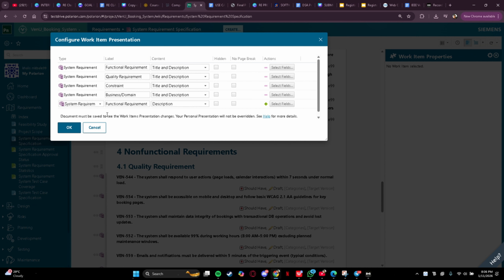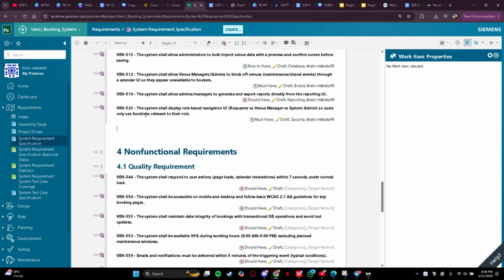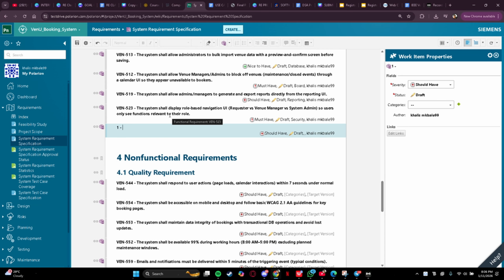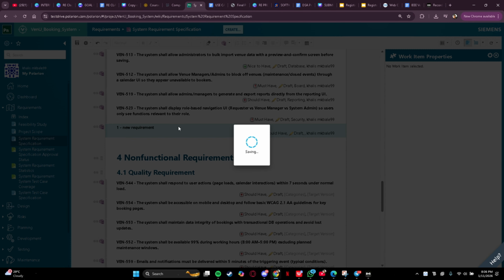So just like that. Because we have done it before, you just have to create the functional requirement. So you can just type what you want the new requirement to be, and then just save it.